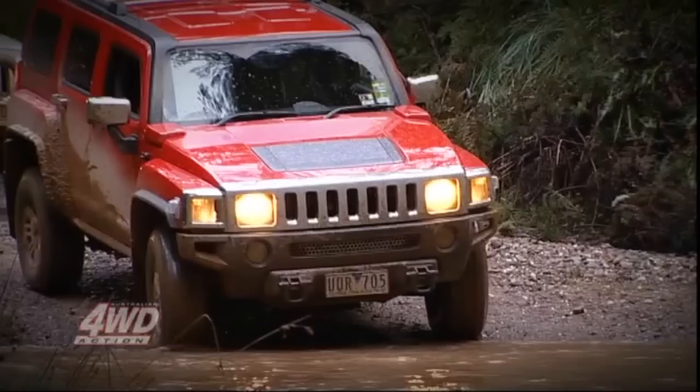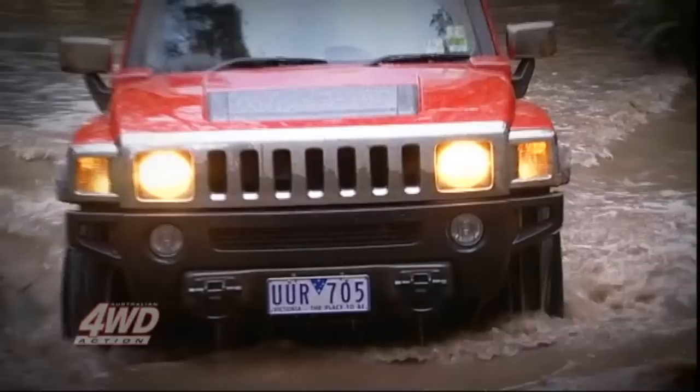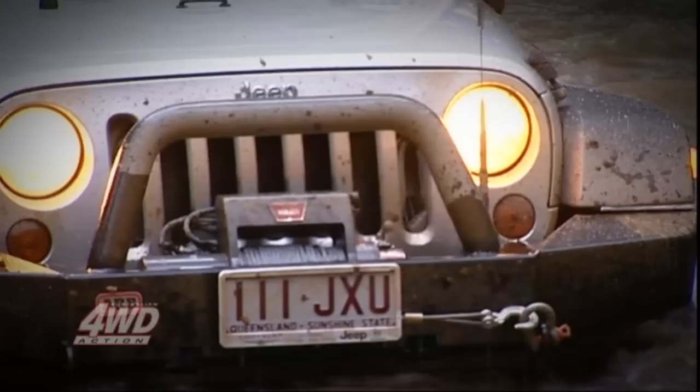Just before this first river crossing, I took a bit of time out to look for the air intake on the Hummer, having sunk a couple of Jeeps in the past and a few other vehicles too. And you know what? Very sensibly, it's up underneath one of those funny bump pods at the back of the bonnet. The Hummer actually has the highest standard air intake this side of anything with a snorkel. Nothing like that's going to worry the Jeep, of course.